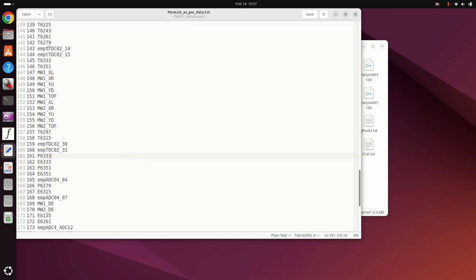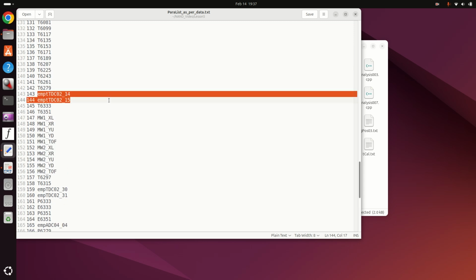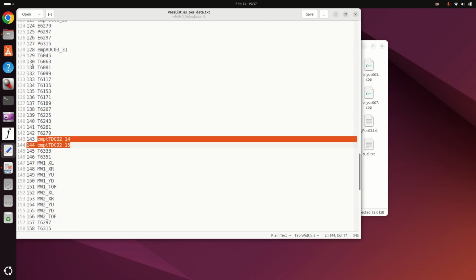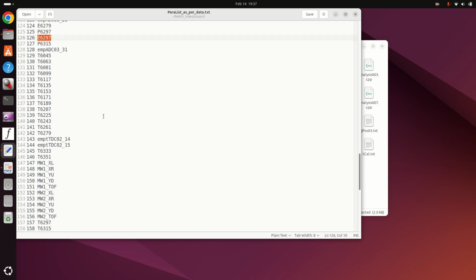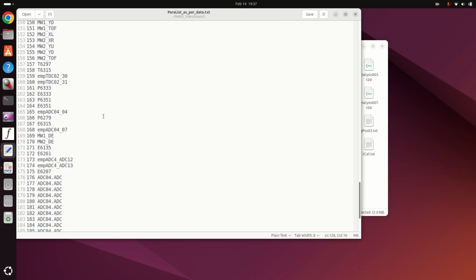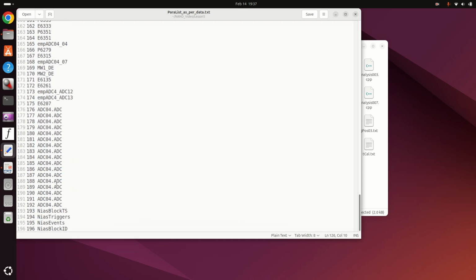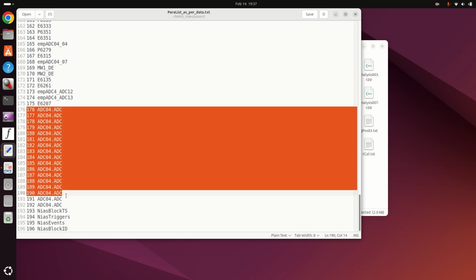But also there are several empties, like this kind of thing, which we don't want. And then we don't want to keep the E parameters. We want only the P and the T parameters. So we will edit this file, and again this is unwanted stuff from here to here.